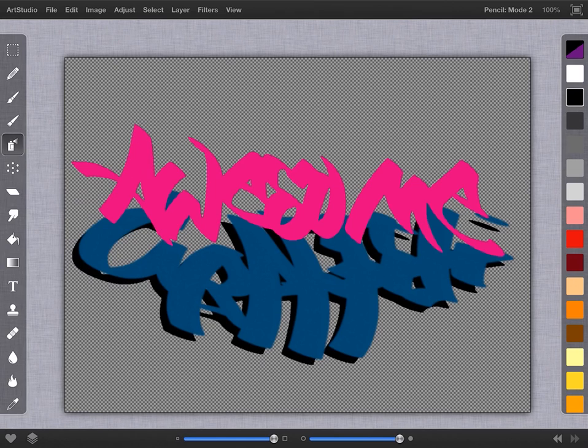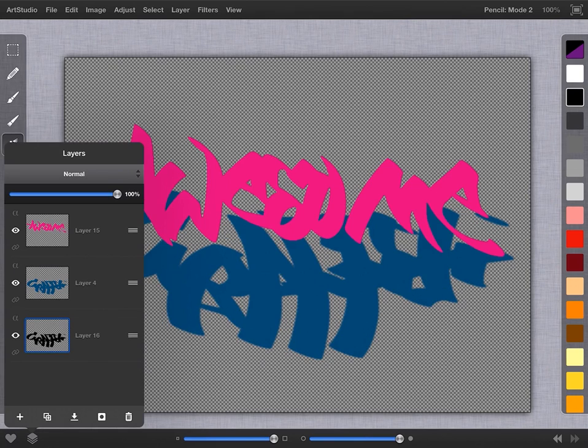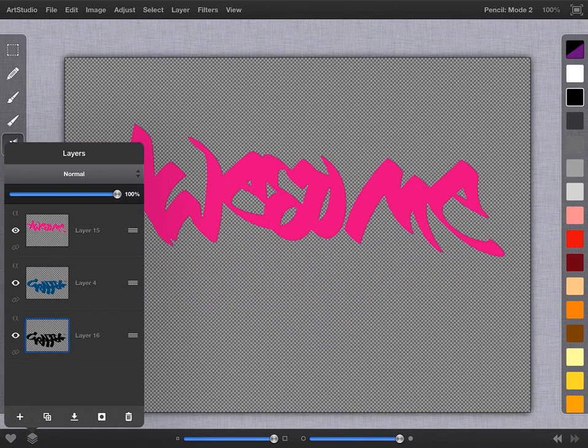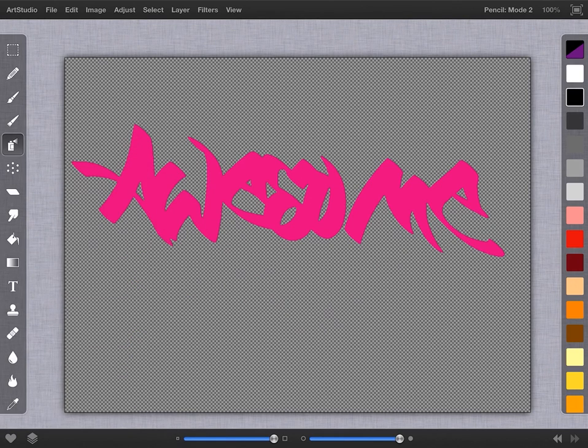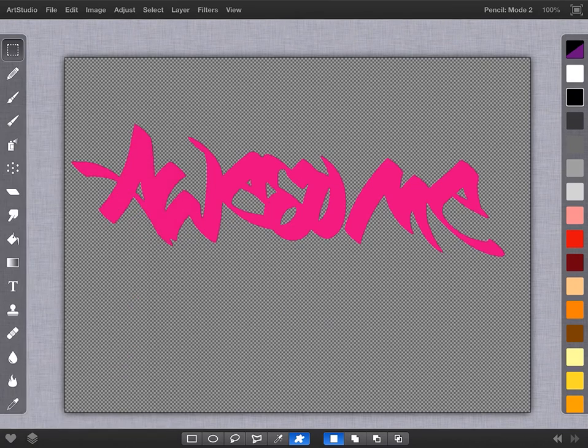So moving on to the second part of this demo, I'm going to turn that off so it doesn't distract us, and I want to work on the word awesome by itself. This time I want to put an outline around it, and I'm going to use pretty much the same technique with a little variation. So I'm going to turn on the selection tool again by tapping that box up top. I'm just checking to make sure that I'm in the right layer, so that's highlighted.